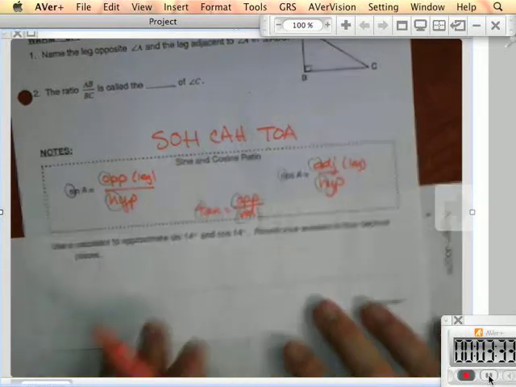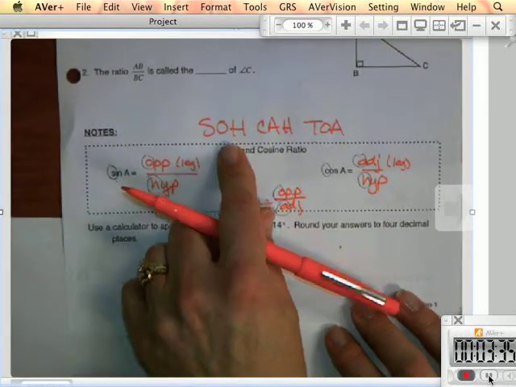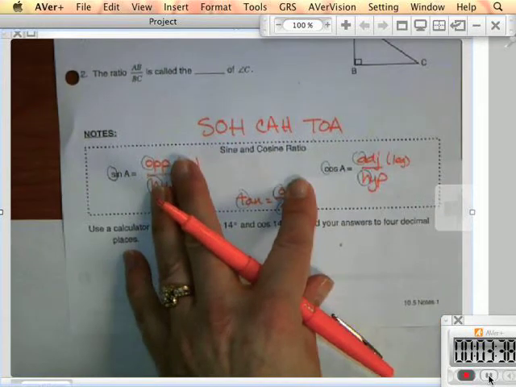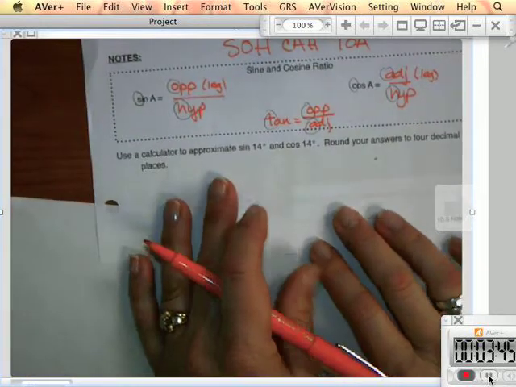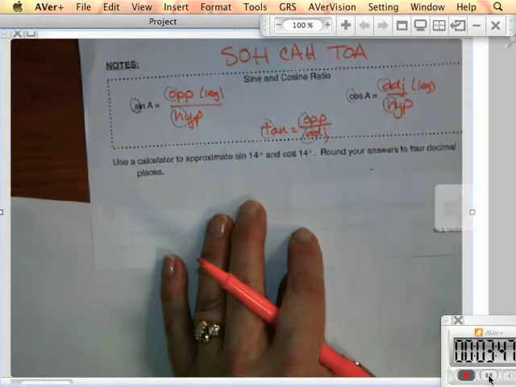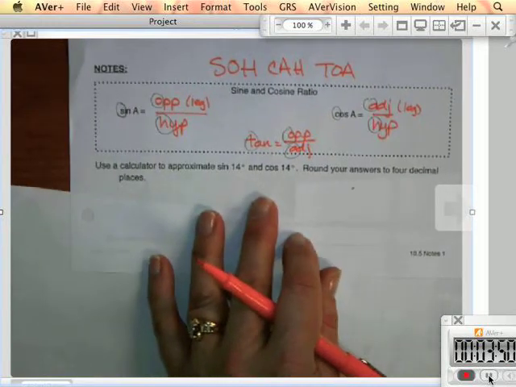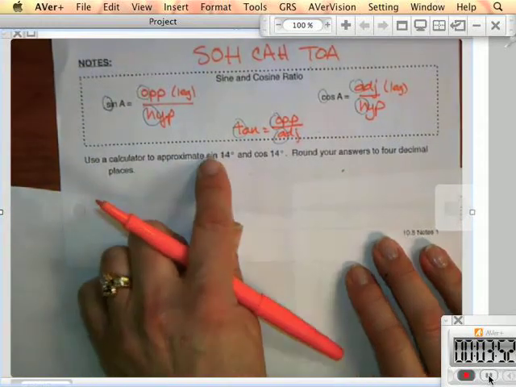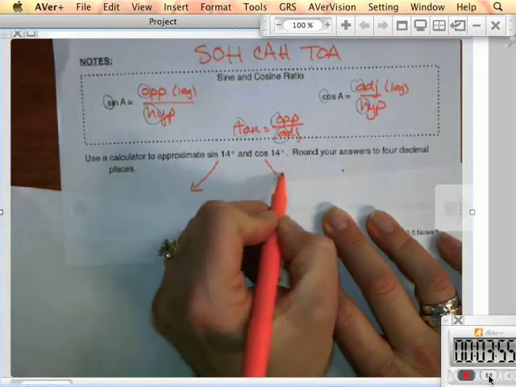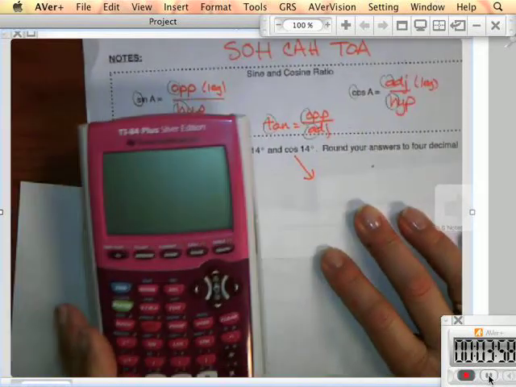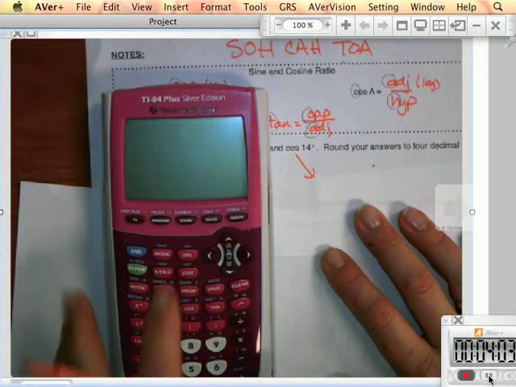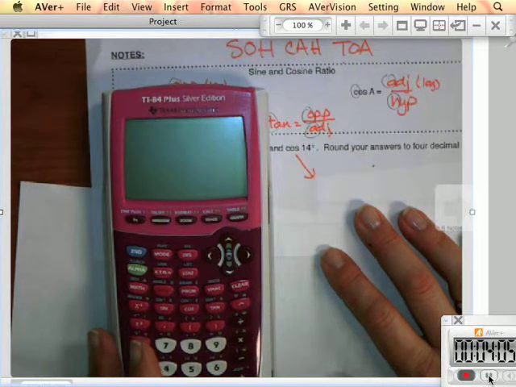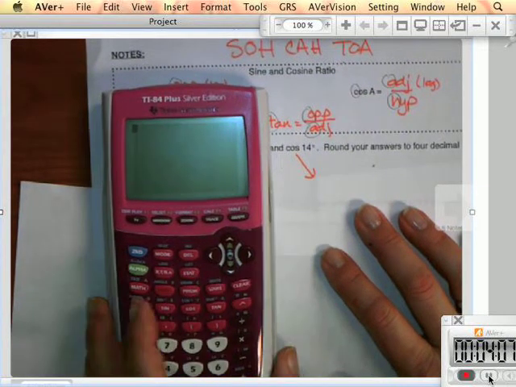All right, so let's practice this. So yes, I'm going to have you memorize that. I'm not going to put the tangent and the sine and the cosine ratio on the board. You just got to remember so, ka, toa. Okay? All right, use a calculator. Again, you need a calculator. If it's a graphing calculator, make sure it's in degree mode because you're putting in degrees. And just punch it on the calculator. If you notice, there's a sine and a cosine button right next to the tangent button. Push mode, if you don't remember, push mode. And put it on degree if it's not there already.